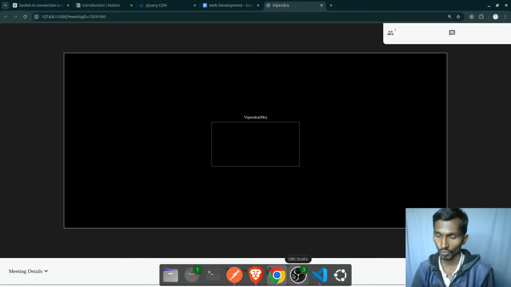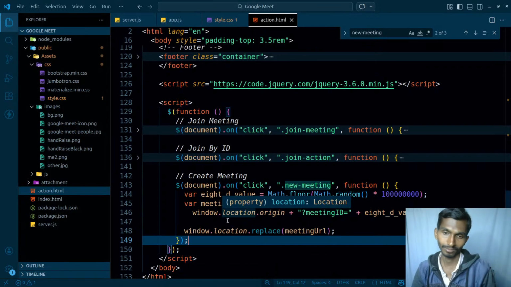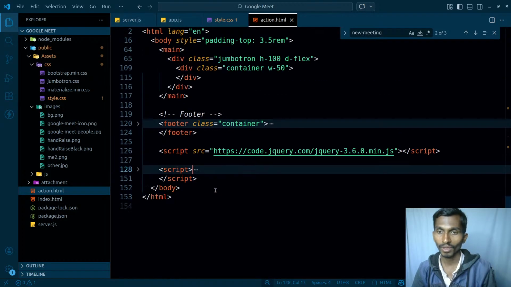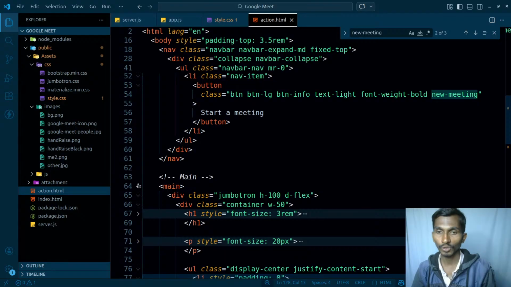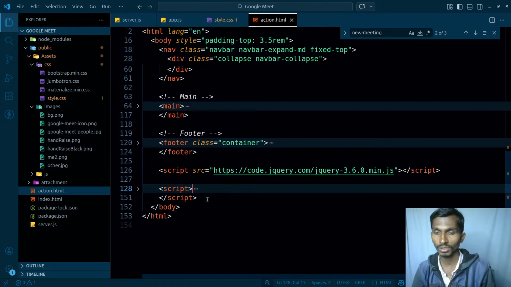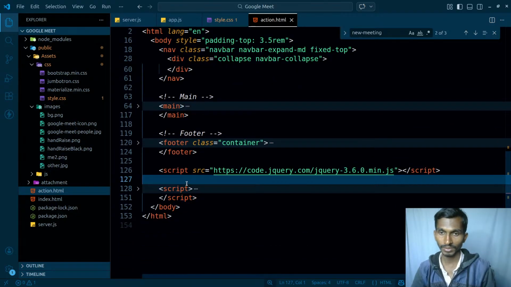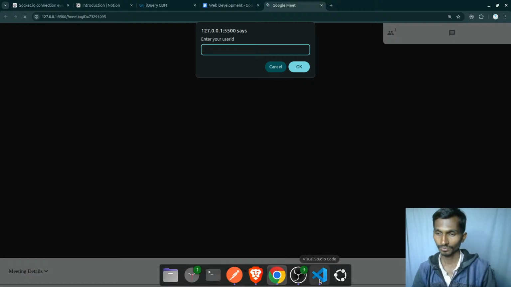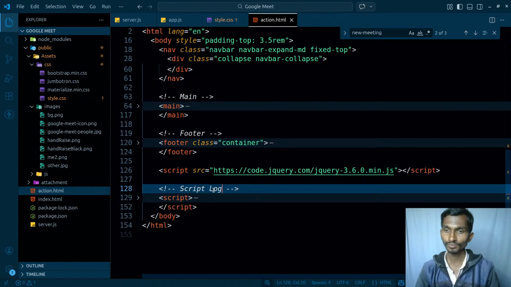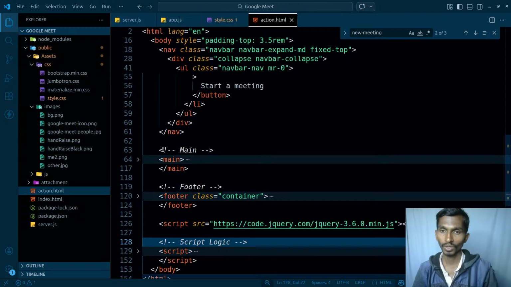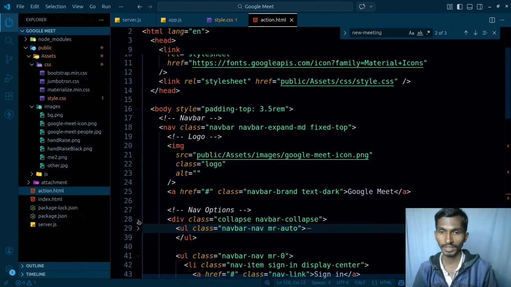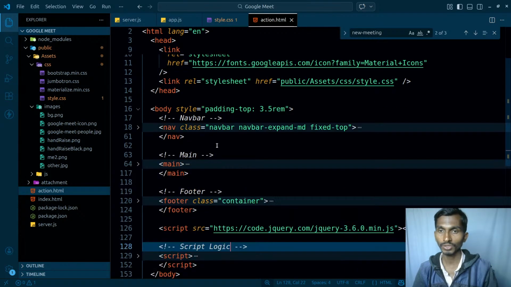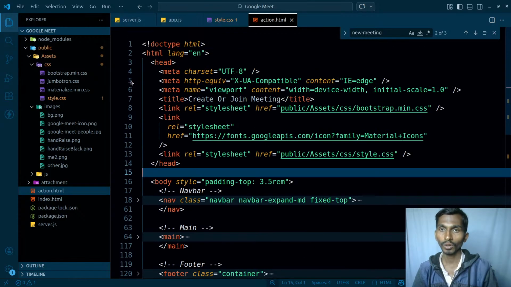Okay, so when it comes to this one, the main stuff is actually inside this. So overall things are clear over here. Let's simply collapse everything. I have the footer, I have the script, or I can simply say the script logic is here. Script logic, not login. Am I crazy? Logic is here. And main, apart from this, I have some of the nav options over here. The navbar is here, and this is how things are done. So I'm not really worried about this particular page, at least action.html is done right now.